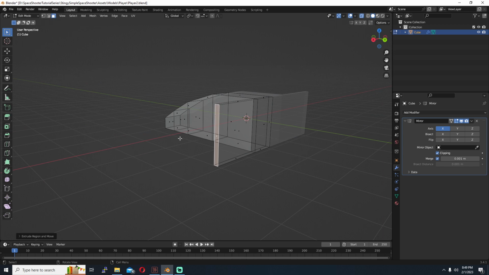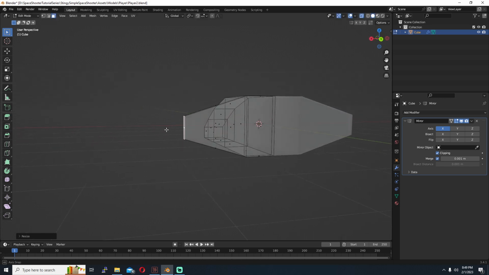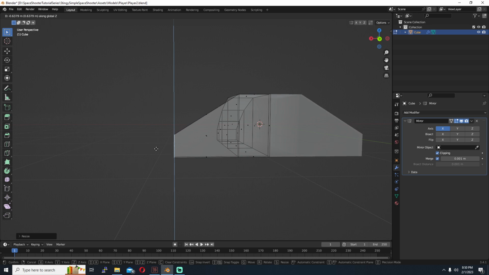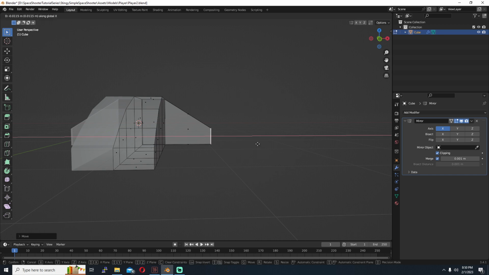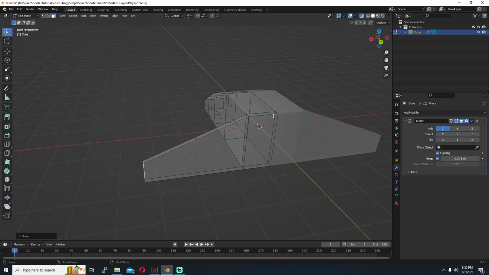While that's still selected, I'm going to hit S to scale and Z to scale up and down. And I'm just going to scale that in a touch. Now I'm going to hit G to move, and then Z to move up and down, and then try to make this bottom flat. So now we have wings that come out of the side. Maybe I'll bring those out a little bit too by hitting G and then X to move on the X-axis to make a little longer wings.